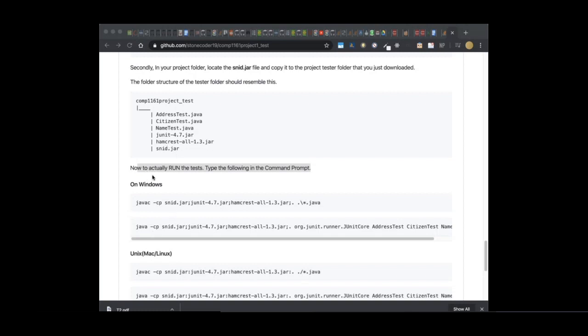All right, so I'm locating my thing there. I've downloaded it, I've located the jar file, and I am copying it. Let me just copy the old-fashioned way, through documents.